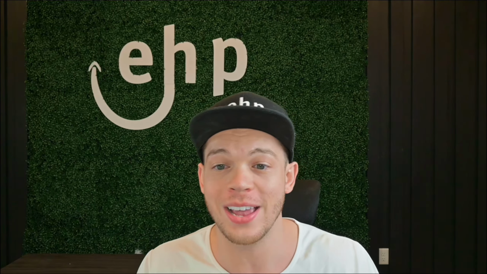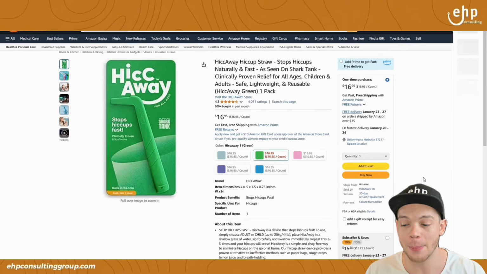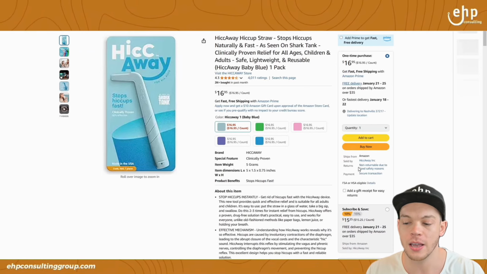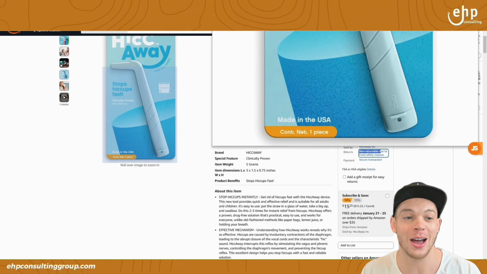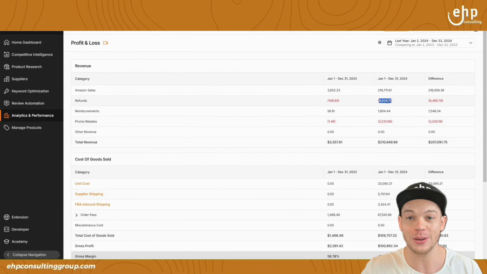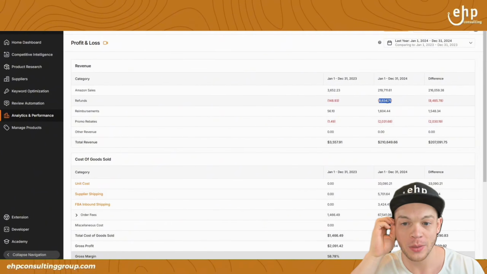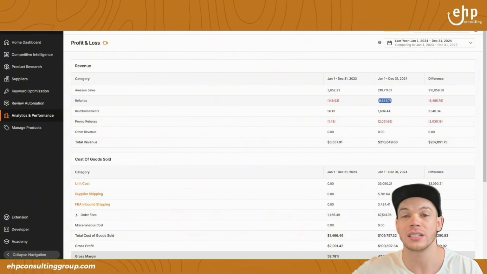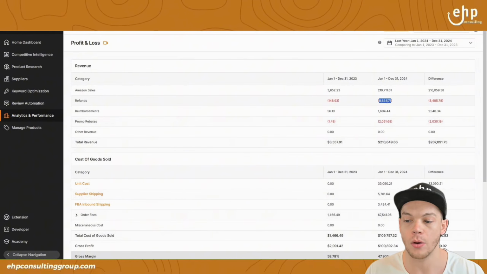There's also a way that we did for one of our clients recently, which is we removed the option to even have a refund. So if you go to this product right here, it says non-returnable. And technically, if all your products are non-returnable, it is going to decrease the amount of refunds that customers can get by a significant amount, right? So see if your product is eligible for that and then try to get all of your listings to have that non-refund setting on Amazon.